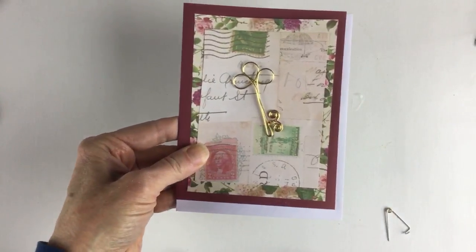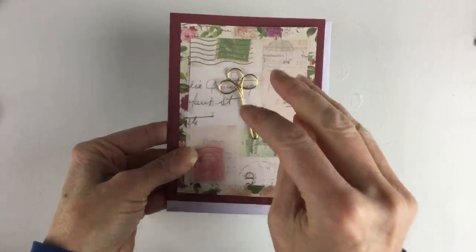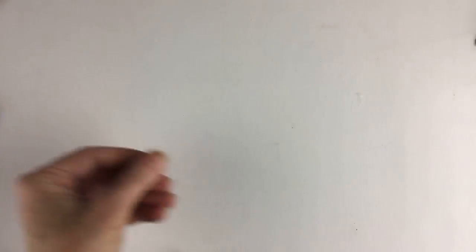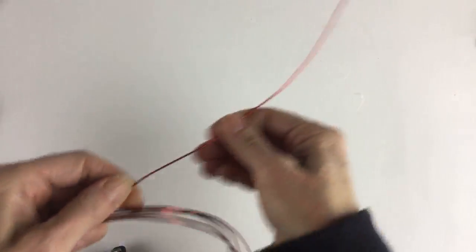We stick it on the card and that makes your key card, which is really cute. We can use the keys we did last week — maybe not ones with beads because you don't want it too thick if you want to send it through the mail. So you could do something like that. To do some other embellishments, let me look at my sketches. I'll start with some simple ones — like a little heart. I generally use 20-gauge wire for these because it's a good middle size.